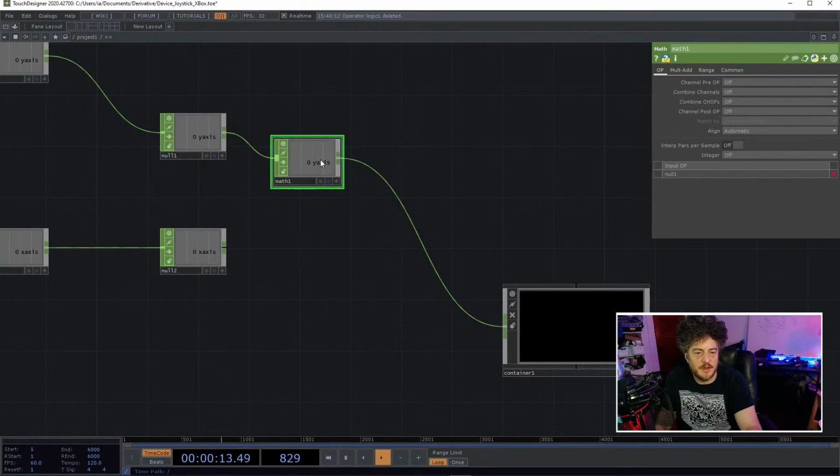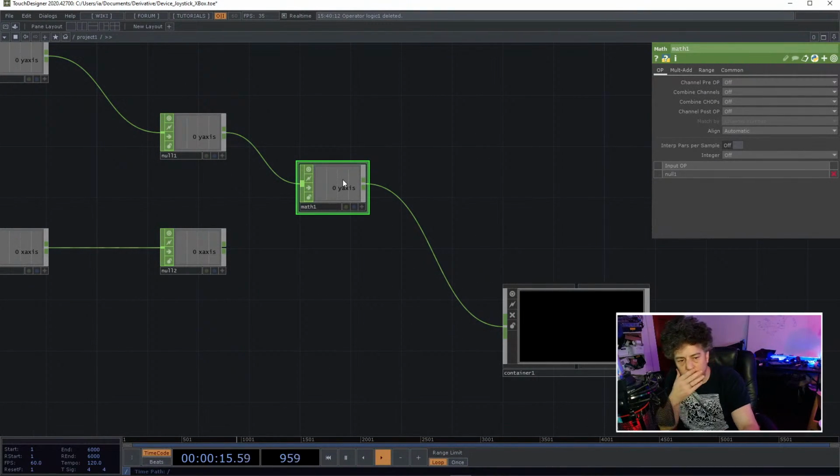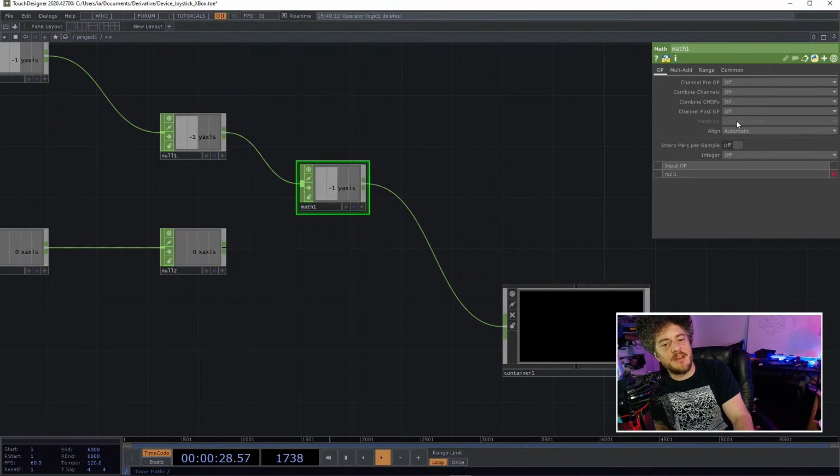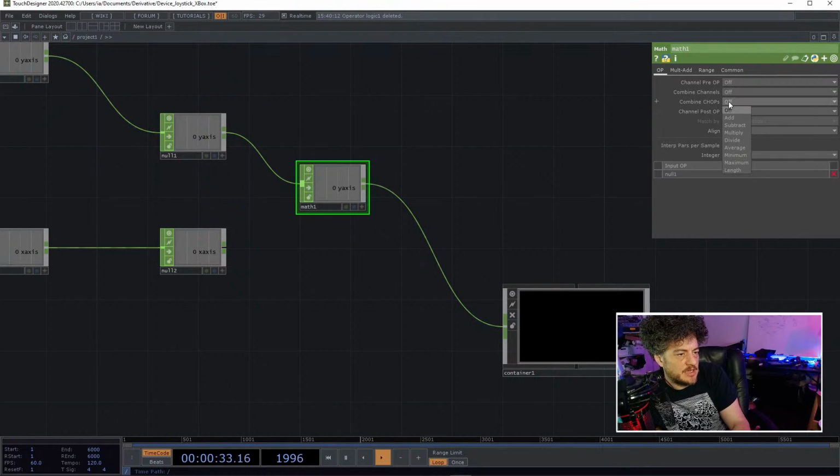If I put a math chop here, wait, is it -1? And then -1, I need to be a separate one entirely. Come on. Combine chops. I need to do it.